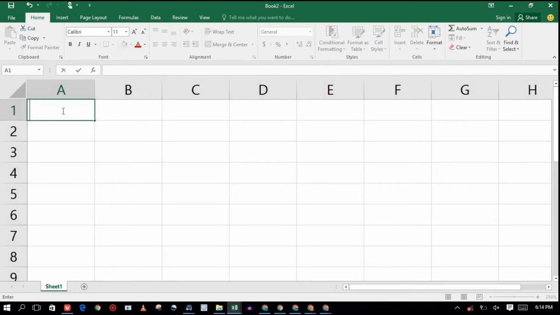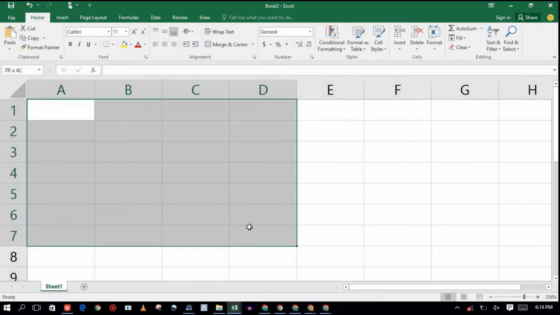Let's look at one other thing. We can also have a group of cells that are together like this. This group of cells that are together is called a range, and the range too has its name. This is how to give names to ranges.